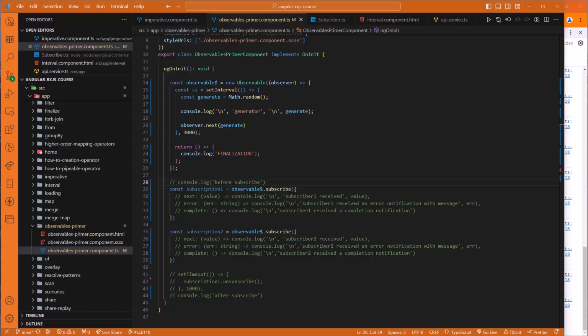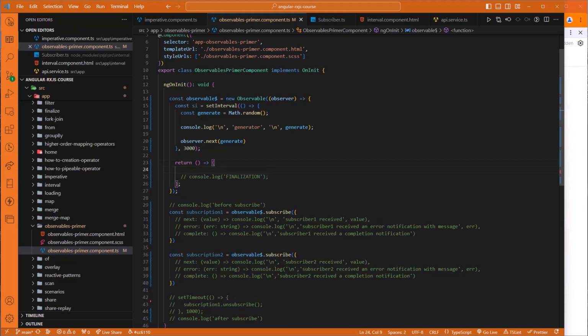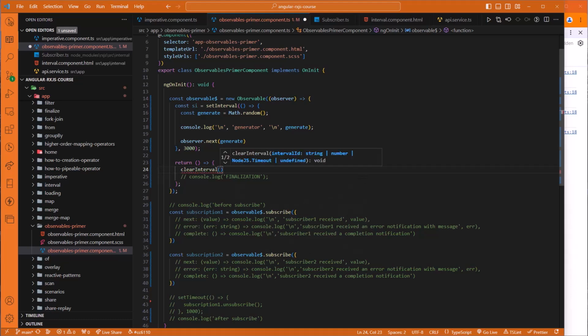So now let's go back to the code and let's have our finalization, instead of logging a console statement, let's have our finalization function perform a clear interval on the ongoing process that's producing our values.